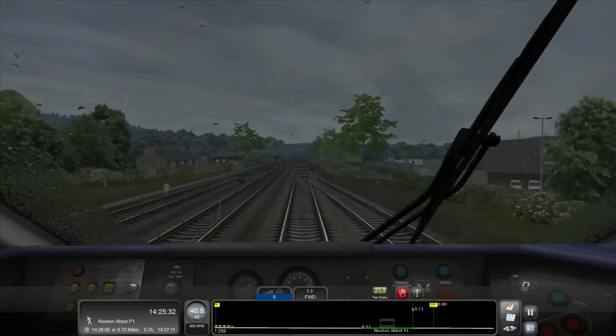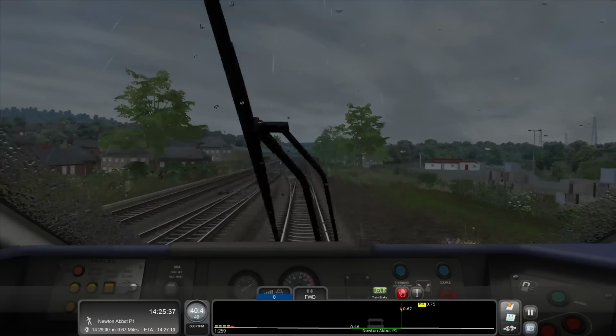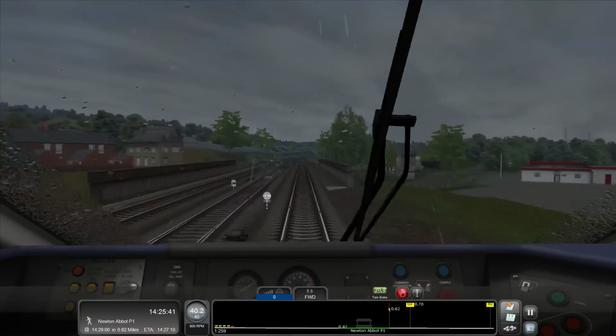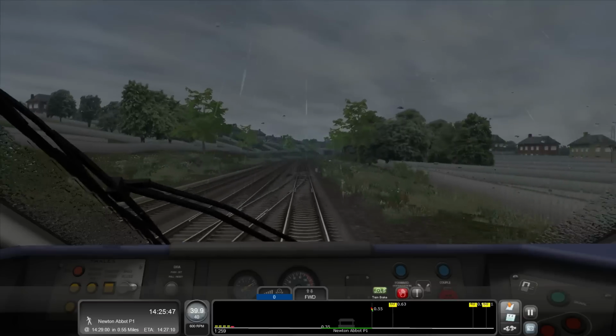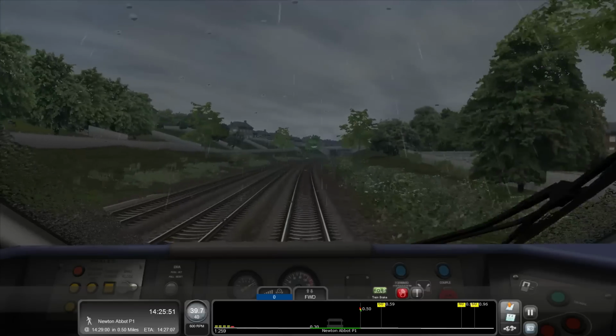Southwest Trains 158 made it to Paignton. Interesting. Are you on board? There we go. It's always interesting to see trains doing rare things, even if it's just a train wrong railing its way up somewhere. That's just interesting. We're on the wrong side of the line. I always find that interesting too, for some reason. But yeah, rare stuff's fun.